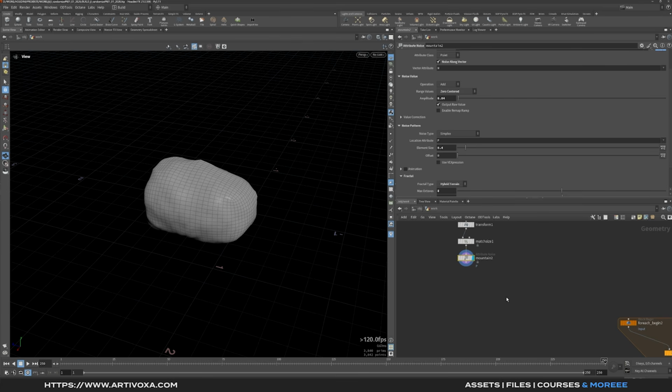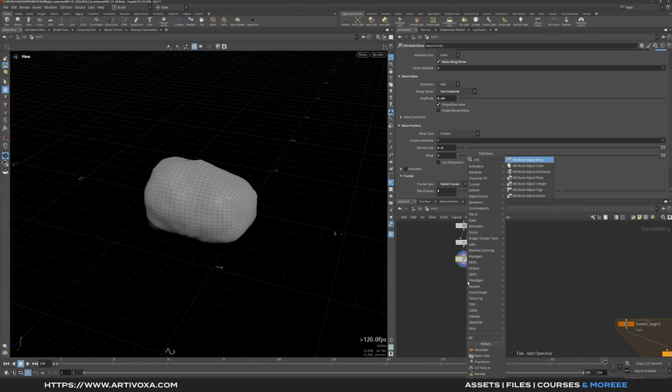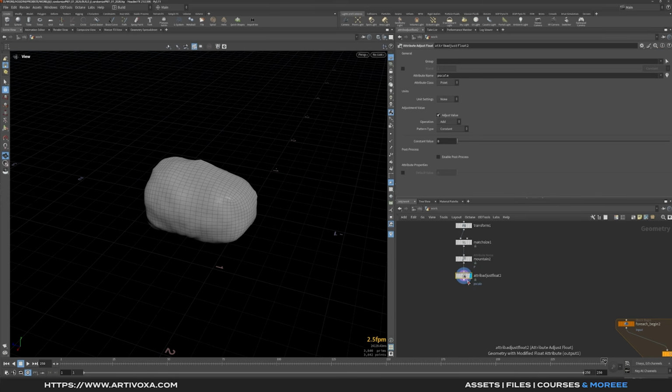Okay, so one more thing we want to do is put down an attribute adjust float, like this, shift and enter, and we are going to make a little mask. This will make a lot of sense when we are going to shade this coral, which pretty much has a mask going from the bottom to the top, but this mask will vary as well from coral to coral, and we'll see that in a little bit.